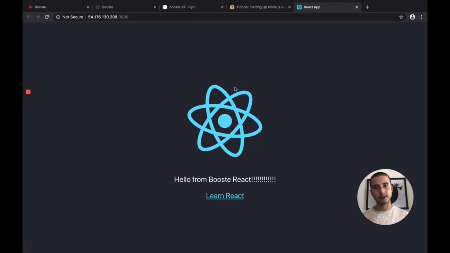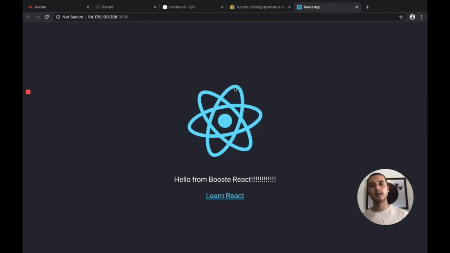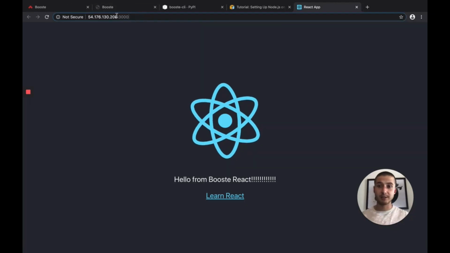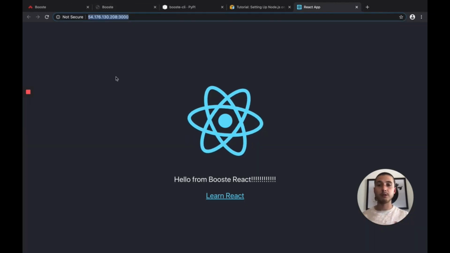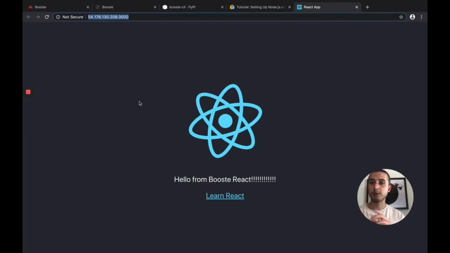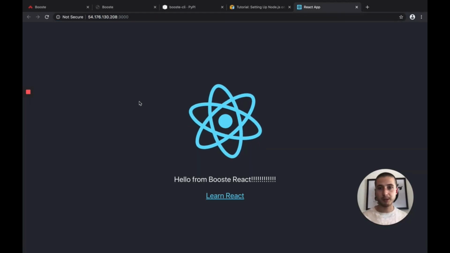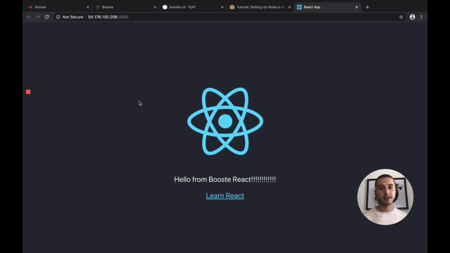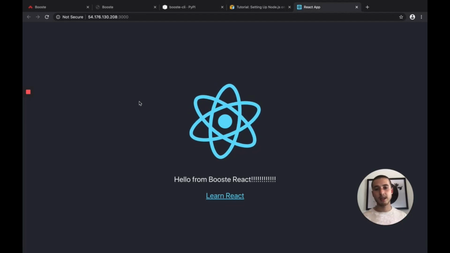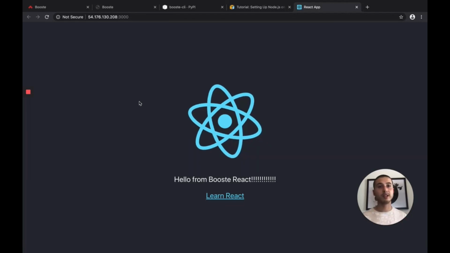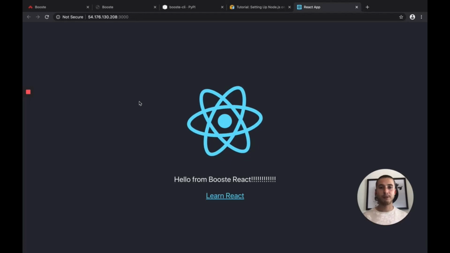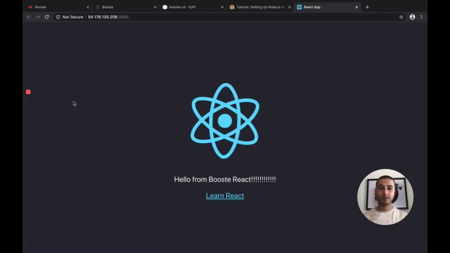Now, to be fair, it's not auto-scaling. It doesn't have a fancy DNS to give you a nice domain name, but this URL is live, allows people to play with your app, give you initial feedback, run some tests, and ultimately allow you to get your code production ready as fast as possible.